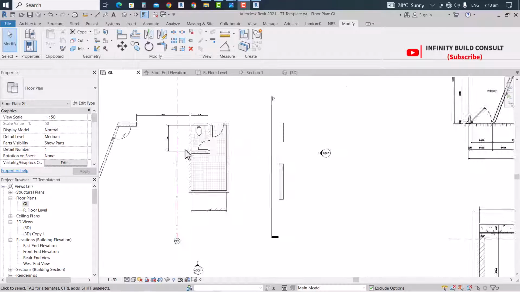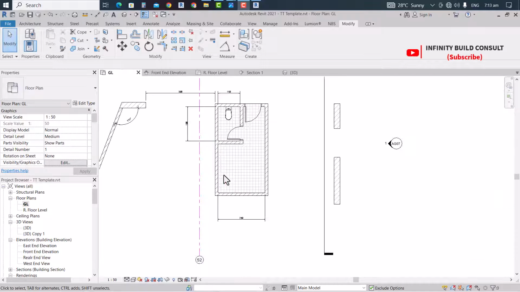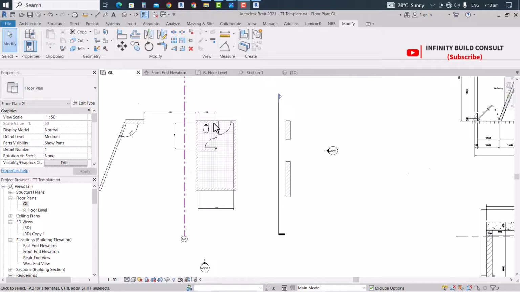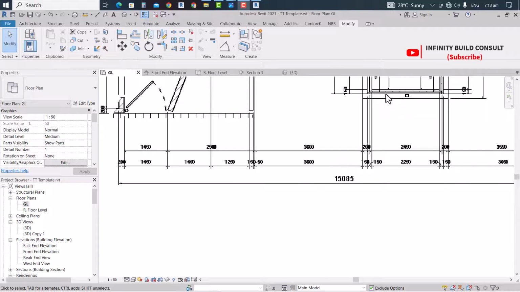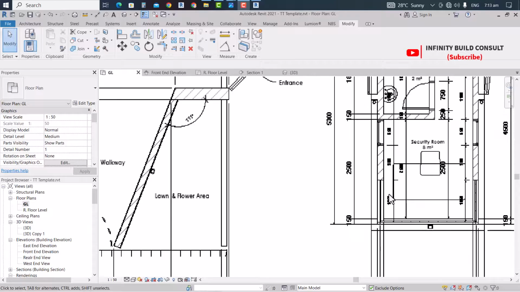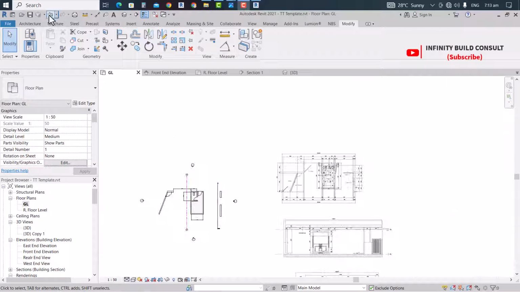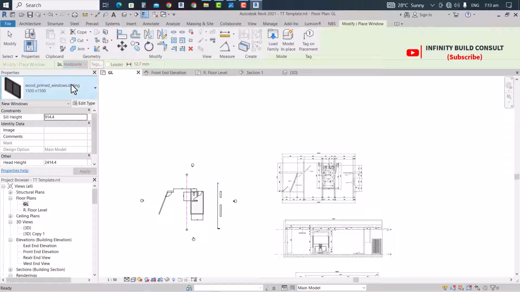So after managing to do this, we are going to speed up a bit by creating our windows as well. So when you come here, you can see we have certain glass elements here, and we also have a window here and a window here. So come to my architecture tab, look for that window.